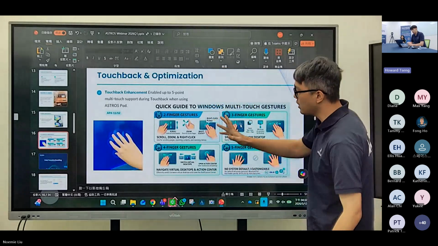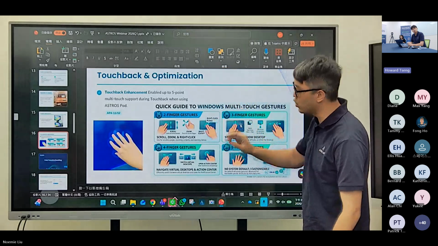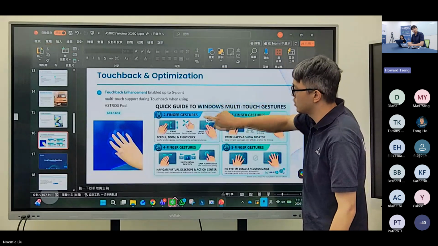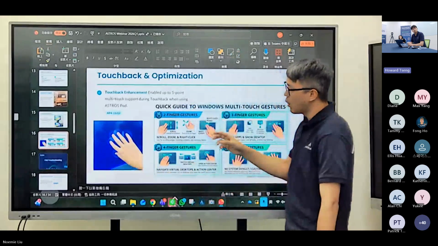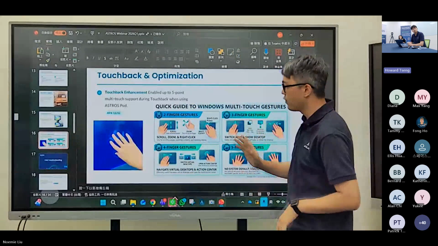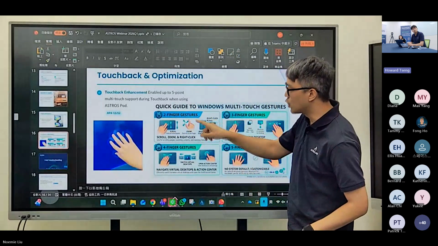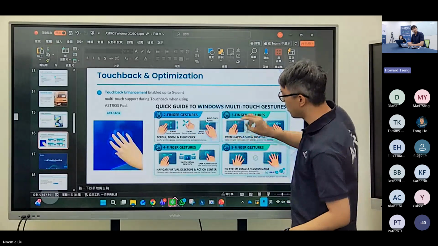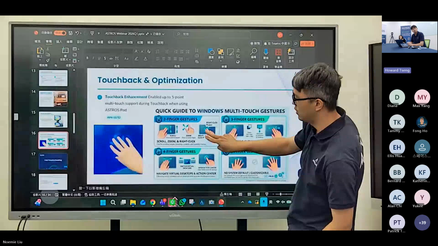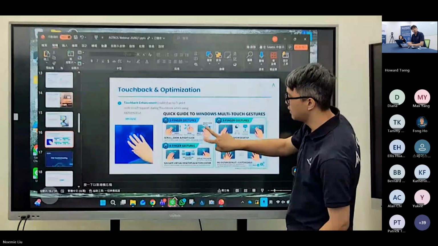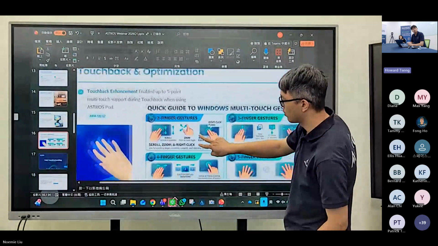So multi-touch is like that. Before, we could only use 1 finger to click to different pages, right? But right now we can use multiple fingers. For example, with 2 fingers, we can zoom in and zoom out. So we have 2 fingers, we just zoom in, zoom out.